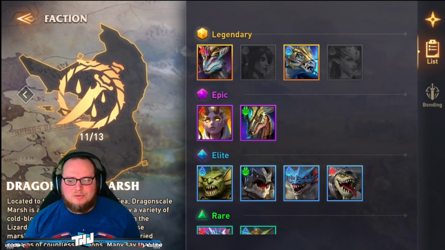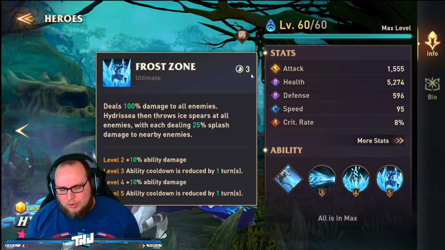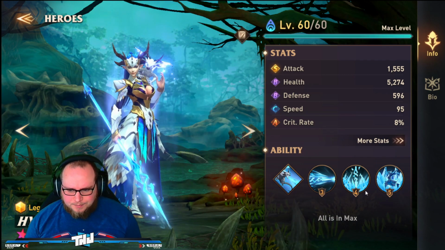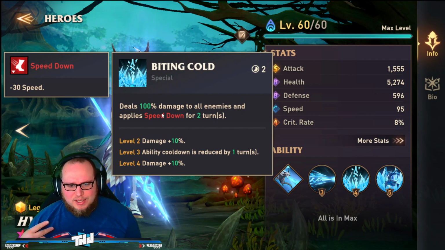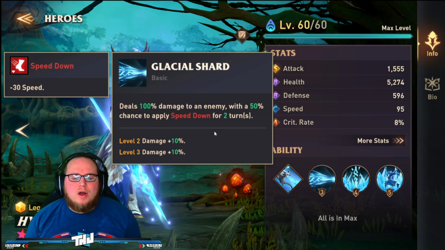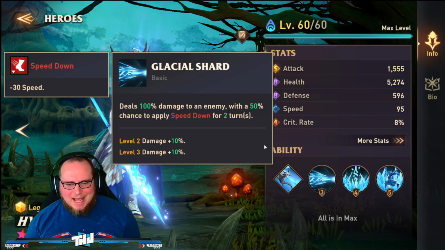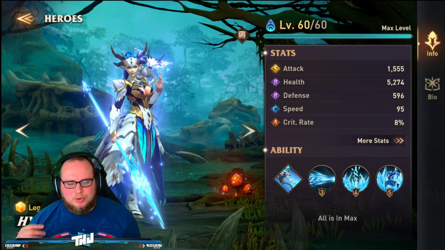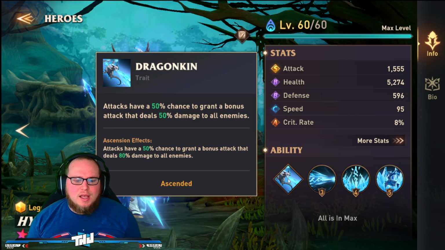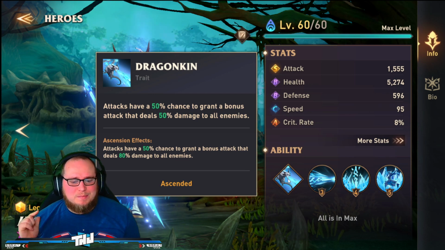So Hydrissia, the reason why she's so good, guys, is if you look at her abilities. Her ultimate has a 3-turn cooldown, and its AoE deals all damage. Her A2 is AoE as well, with a 2-turn cooldown. And her A1 is a single hitter, but it's speed down. With how short her cooldowns are, guys, she just constantly blasts through the waves for you, no problems. Also, her passive grants a bonus attack that deals 50% damage to all enemies.